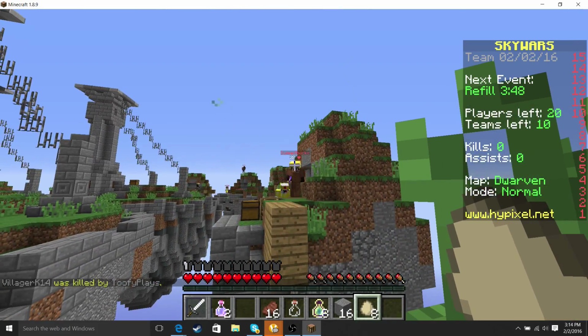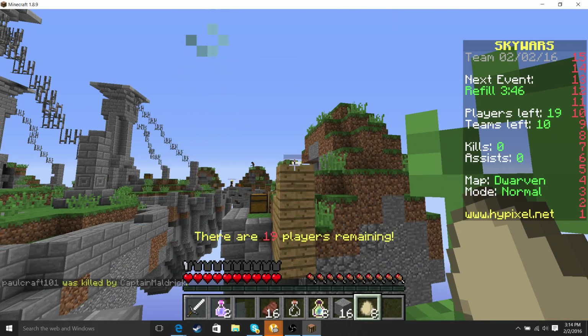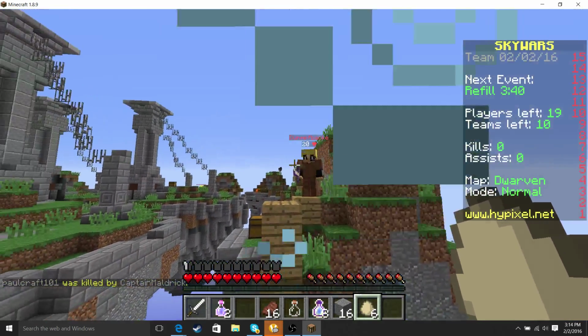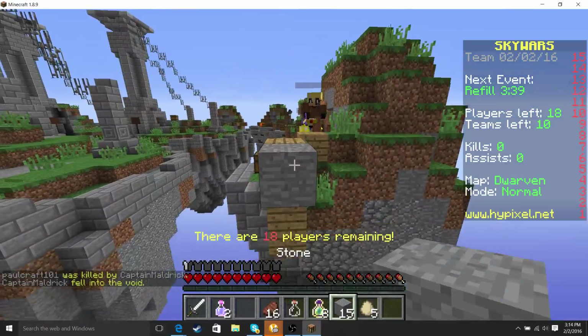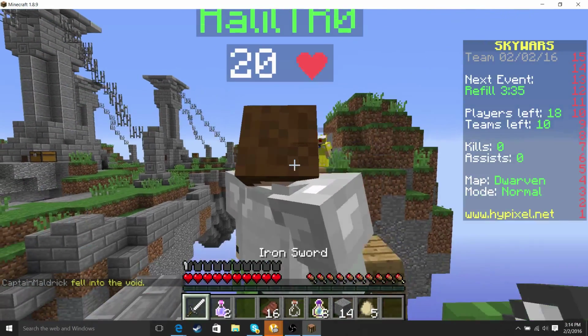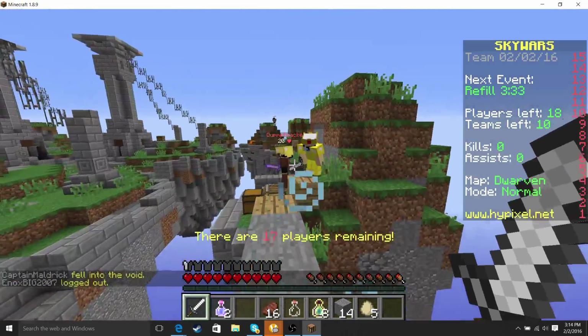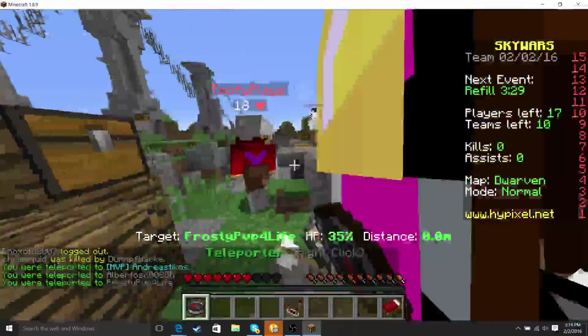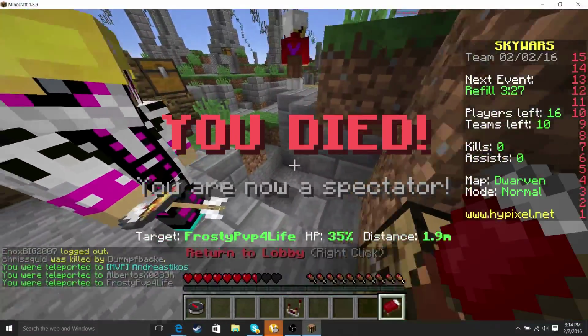Do not come at me. I will personally knock you off with these snowballs. They still think that I will not do it. No, get out of my way, teammate. This is attack! Oh no, oh no, oh no. I was not expecting that at all.